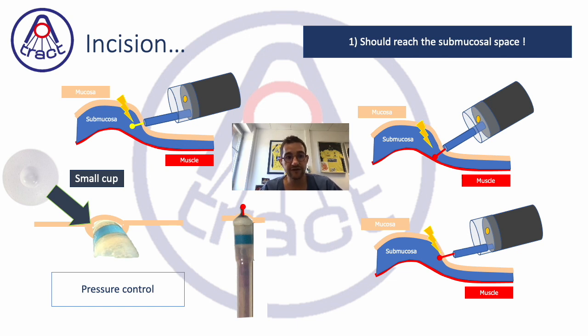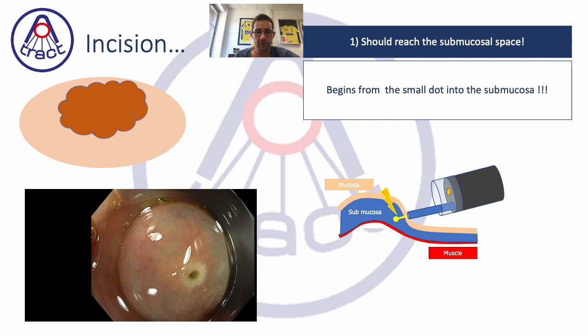And the best way to get this incision at the good depth is probably to have a good injection first, and after to make a small pressure on the mucosa, a small pressure that makes a small cup around the tip of your knife. And once you push the cutting pedal, the needle will enter, but the ceramic will stop on the mucosa. And thanks to this, you will have this entrance of 1.5 millimeter in the submucosa without pushing too much, and in fact reducing the space between the mucosa and the muscle that could be damaged by a very strong pressure.